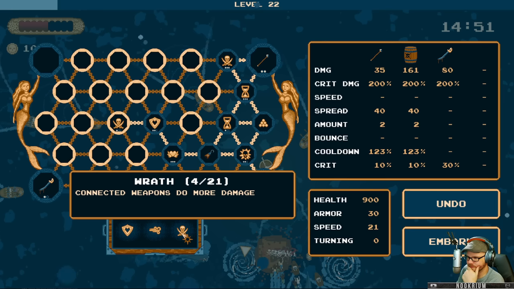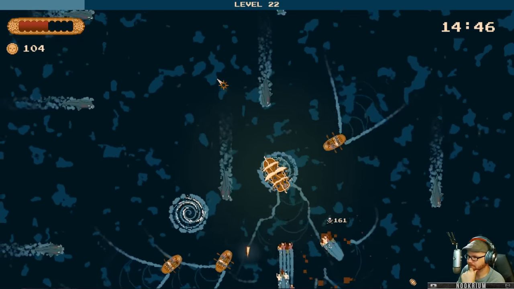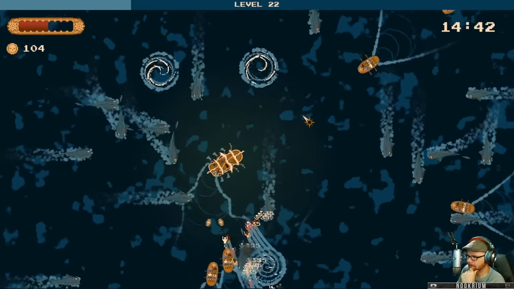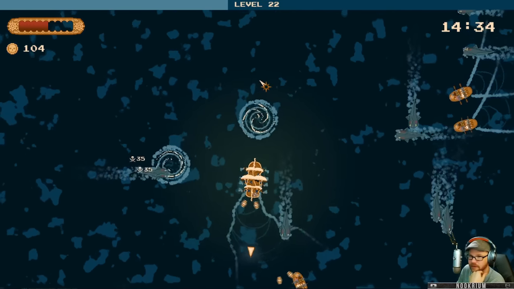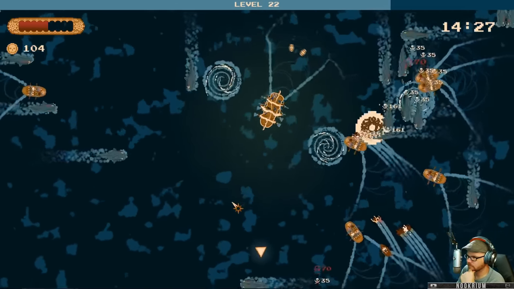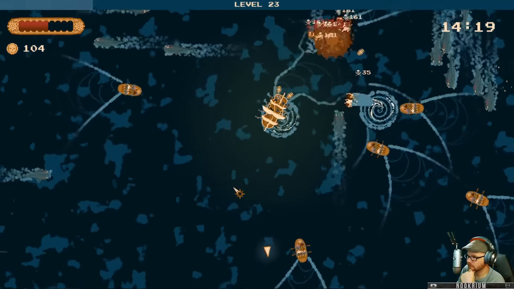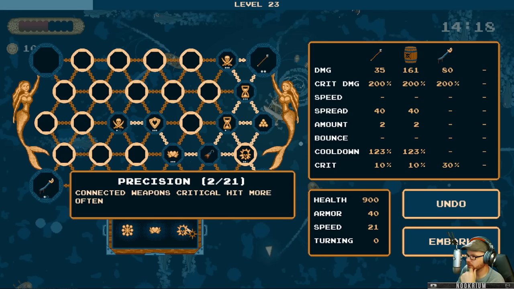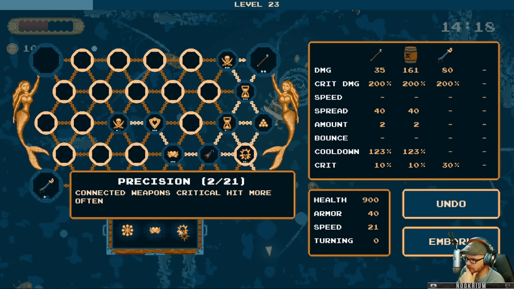All right. Take less damage. Supposed to go get that boss eventually. What level? 23? When do we get... Is it 30? We get the big one? Or is that just when we kill the guy? Spread out more. I don't have anything with that. I don't care about that spreading out more. More critical hit.